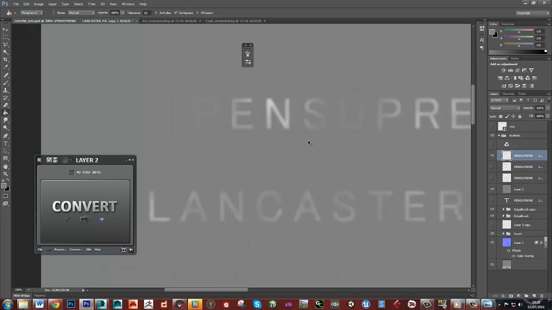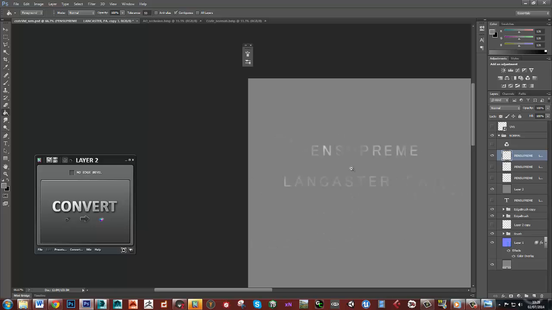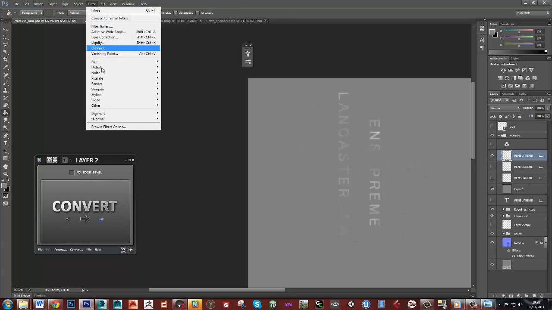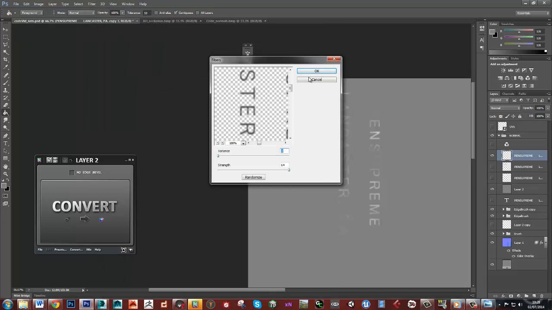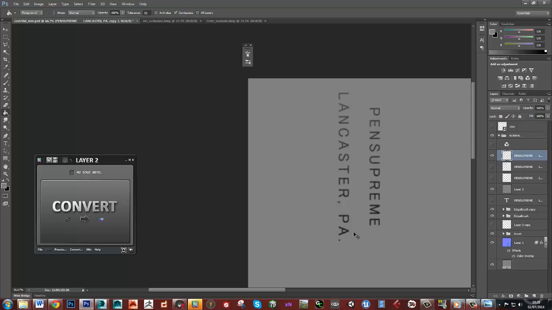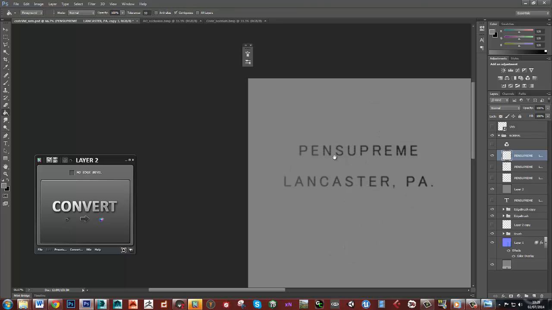So to do that, I'm just going to rotate this first. Control T to go to transform, and if you hold down Shift you can rotate it exactly 90 degrees. Then we can go filter, render, and render fibers, and now they're running the right way, so we can rotate this back.